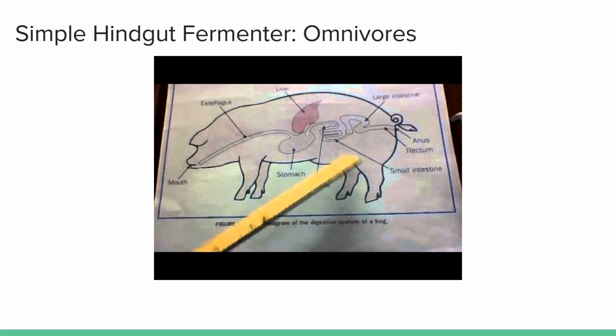All right, so go through, open up the Google Doc, make sure that you are actually watching the videos. The videos are going to highlight the passage of feedstuff. So with a simple hindgut fermenter, we should be familiar with how it runs through our system, because that's what we've got. So again, make sure you watch that video. You will be responsible for knowing and being able to map out the way the food travels through these different systems.